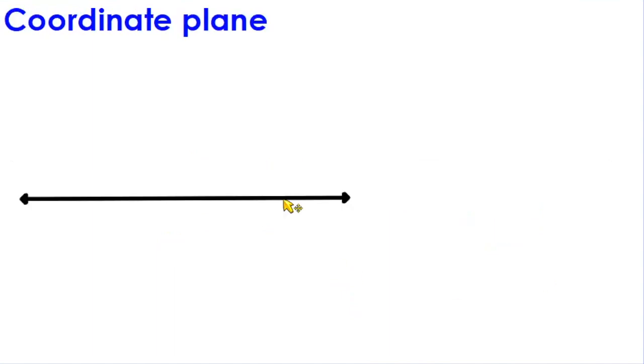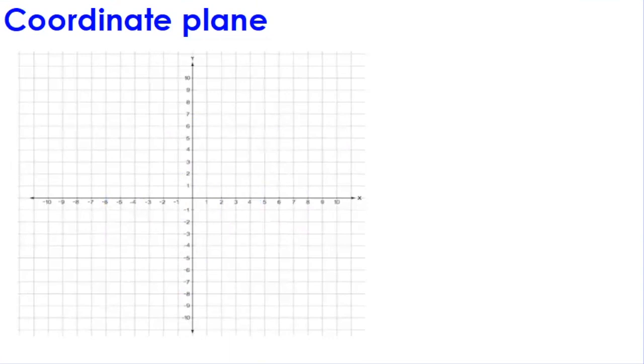Now imagine that you have another number line and move one of the number lines perpendicularly to the first line. Then you can see it intersect at that 0 point. So this is a coordinate plane. The first number line, can you see, to the left and right side? This is called the x-axis, and then another number line up and down is called the y-axis.